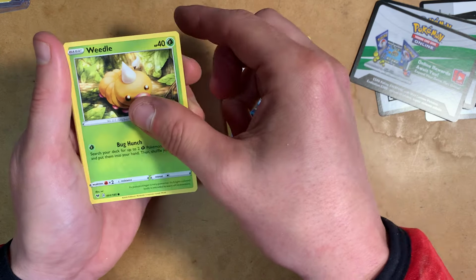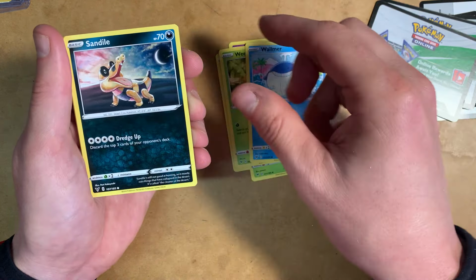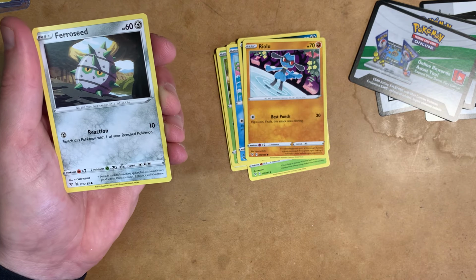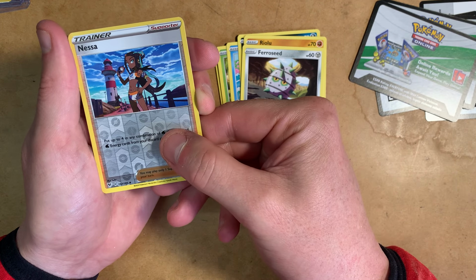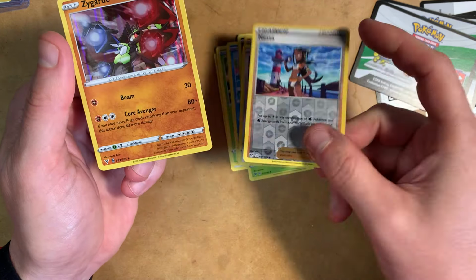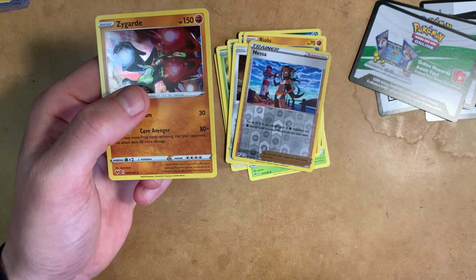Memory capsule. Moosleaf. A Weedle. I like the Weedles. Not Whalmer. Whalmer. Sandile. That's new. Riolu. A Ferroseed. Nessa. A Nessa. Reverse. Yeah, just something cool. So it's Zygarde holographic. Zygarde holographic. So I win. I'd say I win.